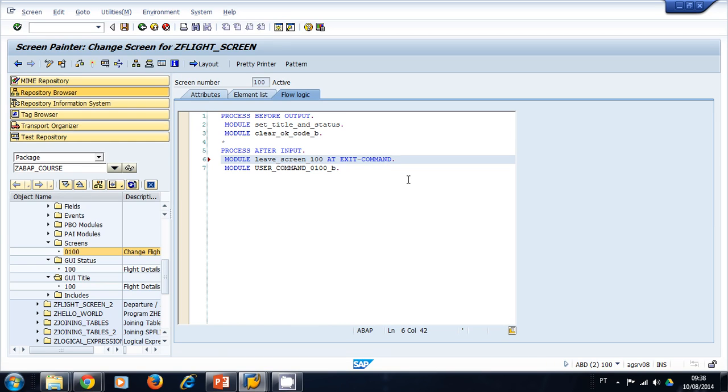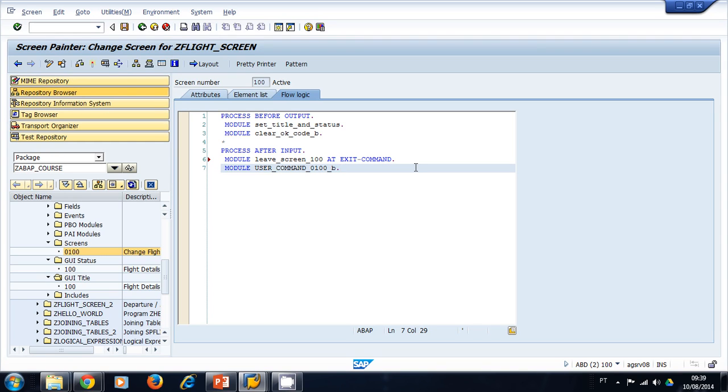This means that whenever you press an exit command or a push button that is instructing the system to leave the screen, it is the first thing to be processed. So you put them in the at exit command, and you put it before your other normal commands. Why?